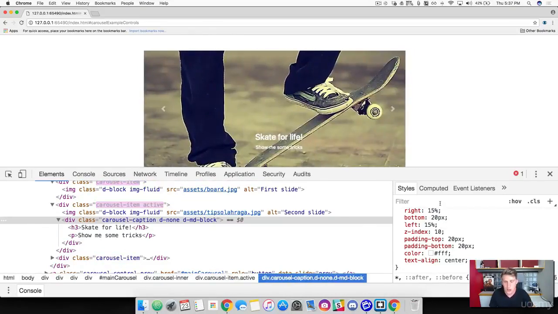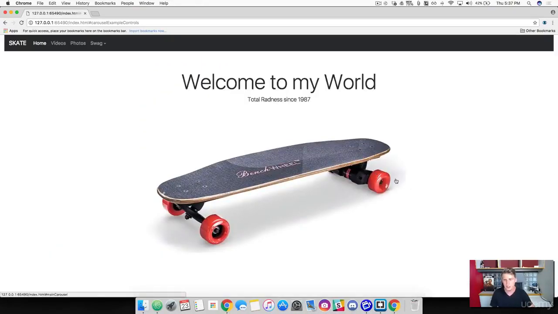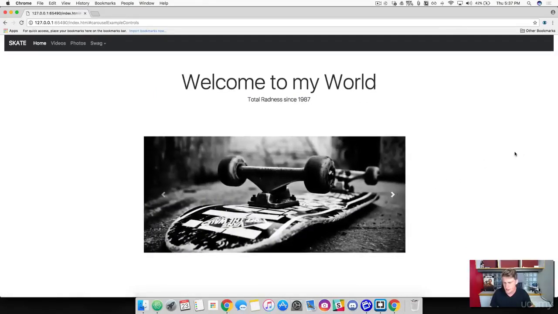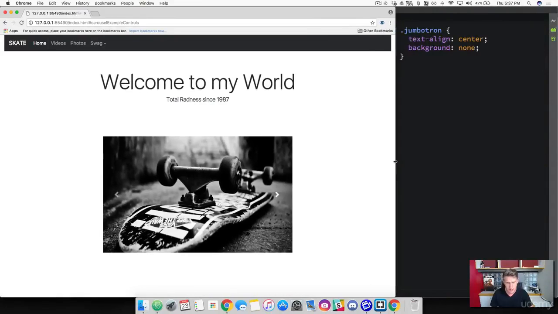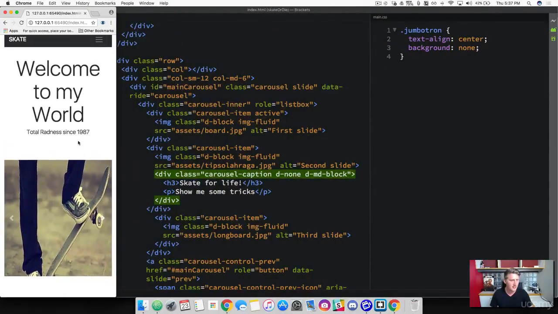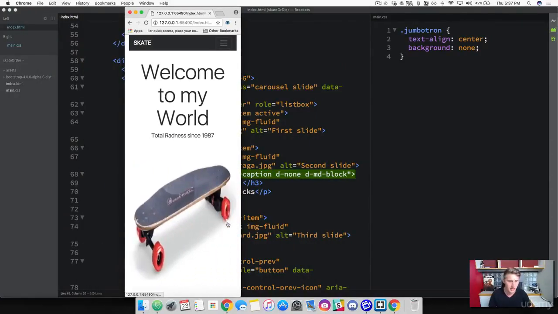All right, so with that being said, let's go ahead and I'm going to add one class to kind of help this carousel resize here. Let's first off see how this resizes. So as we resize this, you can see that the images get a little bit smashed.